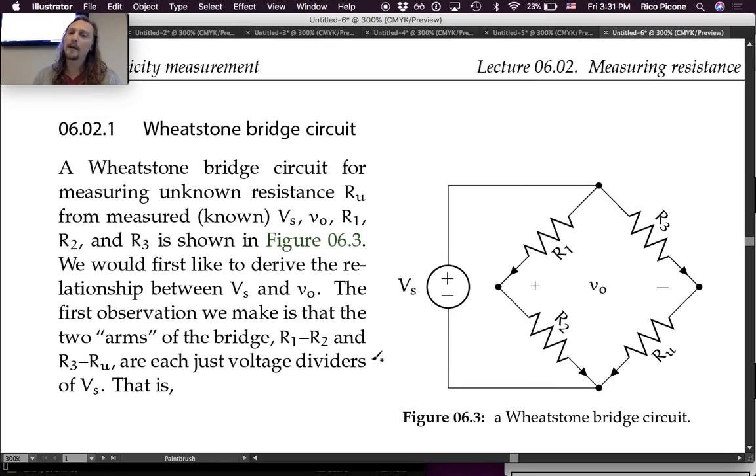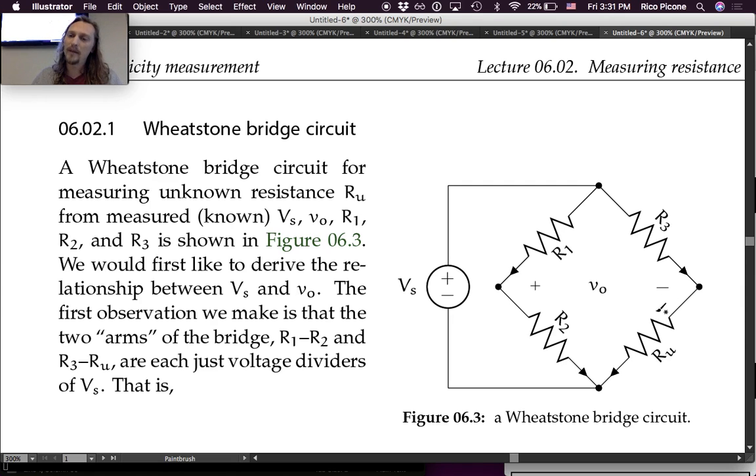The first thing to know about the Wheatstone Bridge is that bridge circuits in general, there are a few other bridges. You learned about diode bridges in your rectification lab, right? You went from AC to DC and you built a diode bridge. It's a similar bridge setup to that, except it's resistors. For some reason we like to draw bridges with 45-degree angles in circuits. I don't know why. People just like it. So that is what we have here.